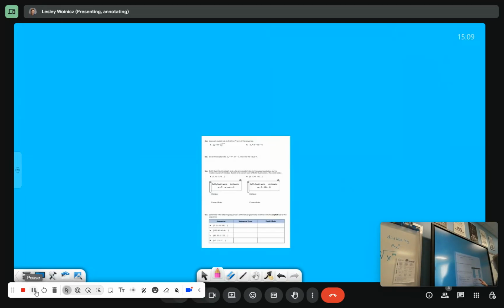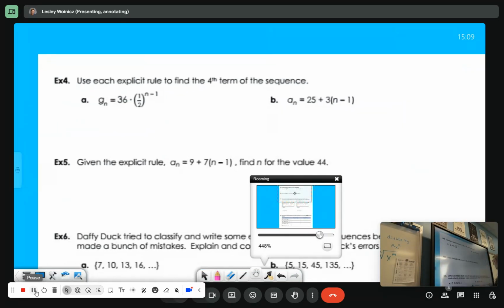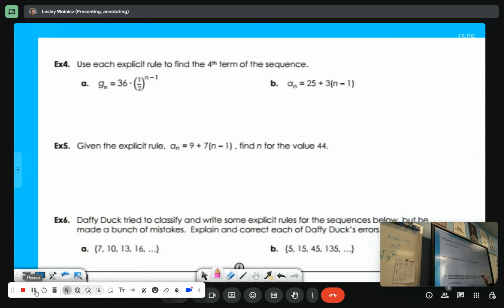Let's do this one. All right, what is this one asking us to find? A number. The which term? The fourth term. So I'm going to find 1, 2, 3, 4, and then that fourth one is going to be my answer in a box. Right? Ooh, what happened to my box?